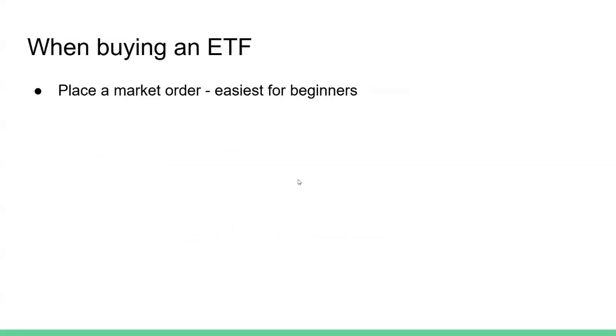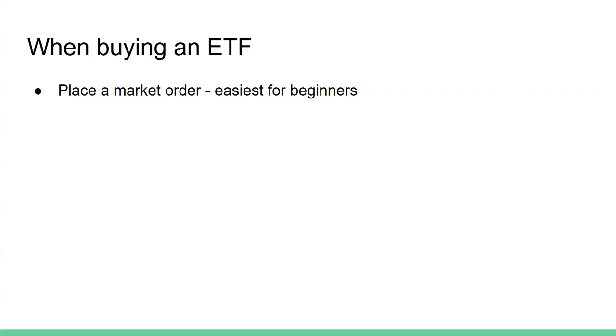And so when you buy an ETF, you want to place a market order. This is very important because there's two different types of orders that you can place most of the time. You can place, for example, a market order, which is basically a type of trade that executes immediately at the best available current price. Because there's always demand and supply in the market. There's a bunch of people offering a price, and there's a bunch of people demanding to buy it for a certain price. And so the price changes.